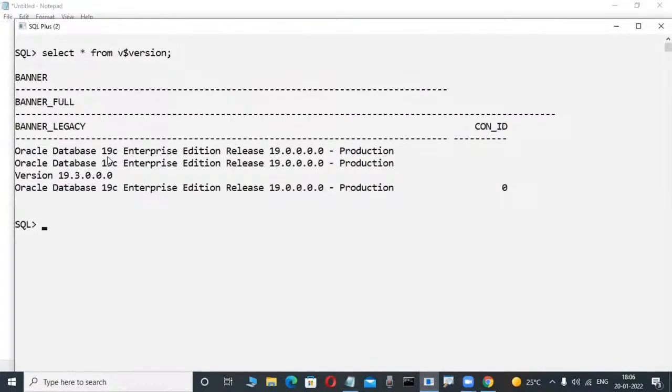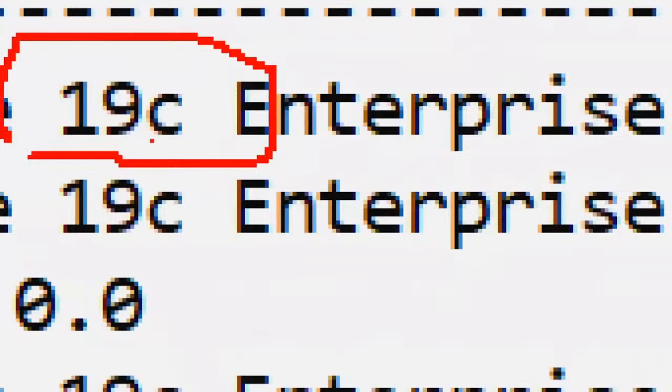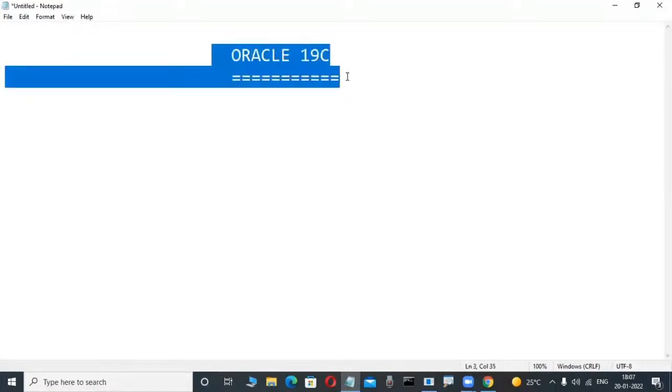But in our class, this software is available: 19C, we are learning only. C means cloud technology. Cloud computing is there. In olden days, grid computing was there. Now, cloud. What is cloud and all these things? We will understand. Now, this is Oracle 19C. 19C means cloud technology. This is the latest version we are learning in our class.